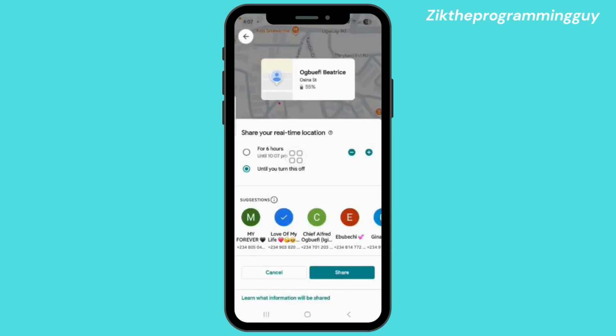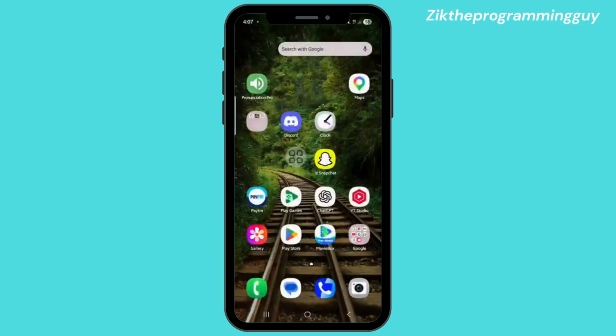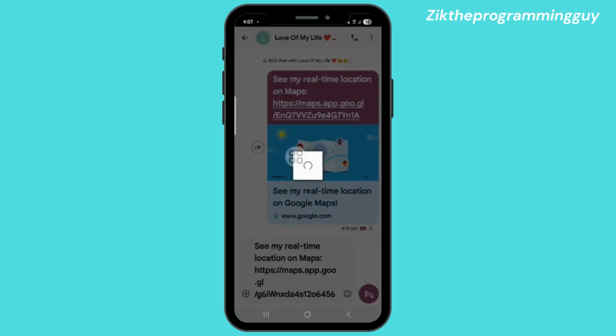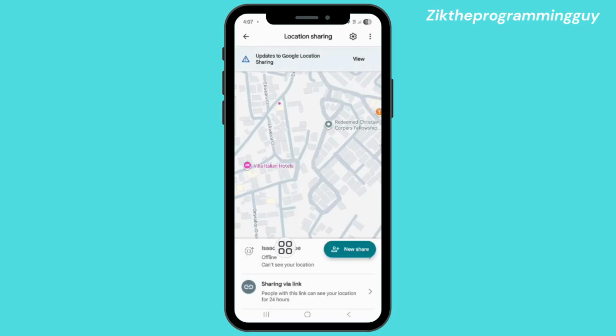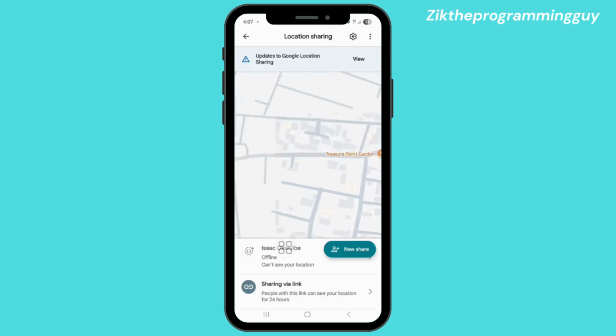You're going to send it to your own phone so that when you click on it, just like this, you'll be able to find the person's current location. Right, so it's pretty simple. You have to do all those settings on the person's phone, and you have to send the share of location to your own phone. So that is how you use the person's phone number to find the person's location. It's quite simple and easy to do.